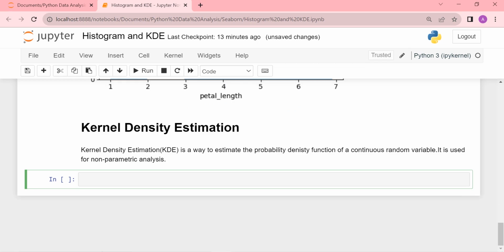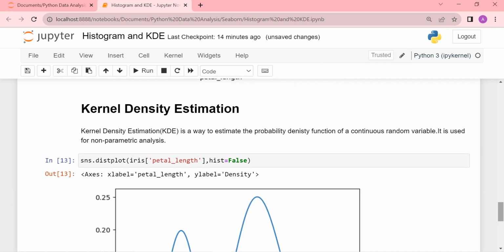So on the same iris data set, I'm going to do sns.distplot, and to this I'm going to pass iris of, let's say, petal length, and then I'm going to specify hist equals false so that I can only see the KDE plot.